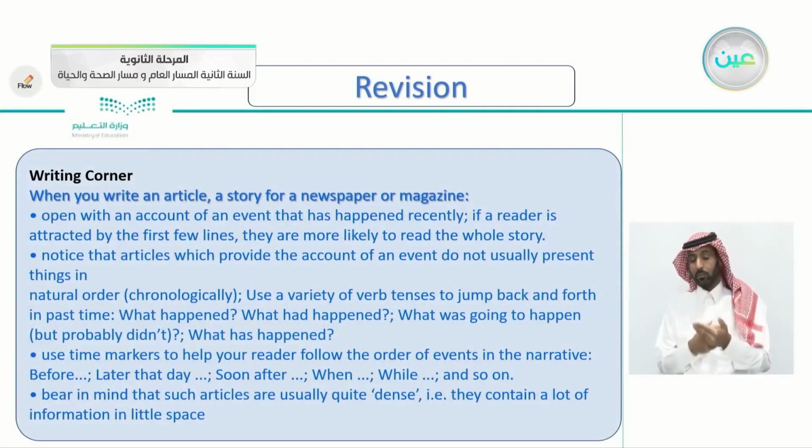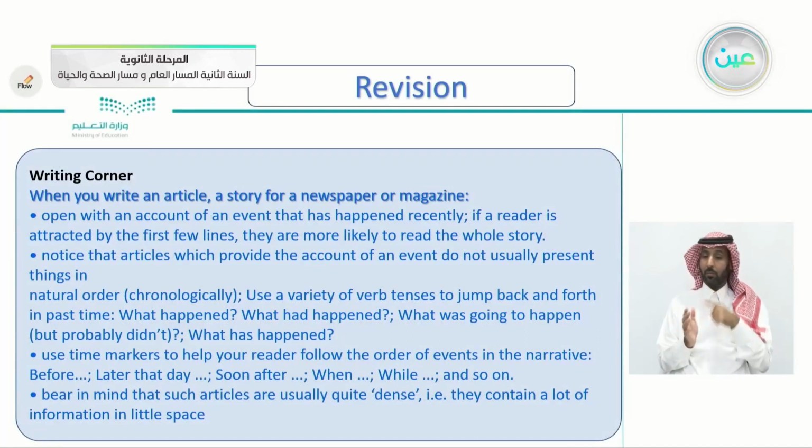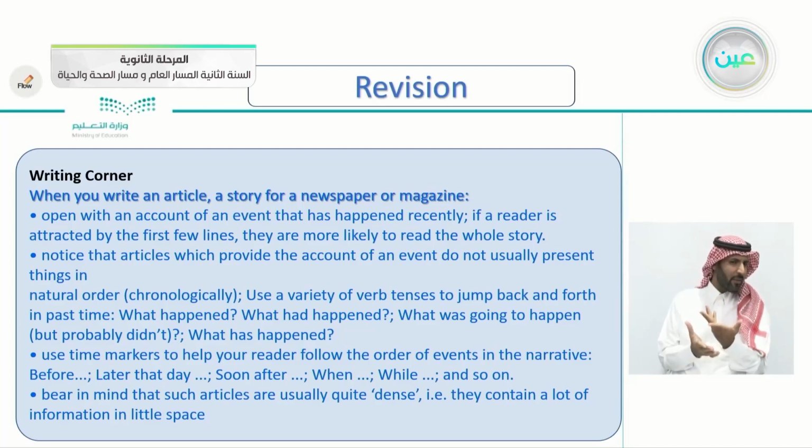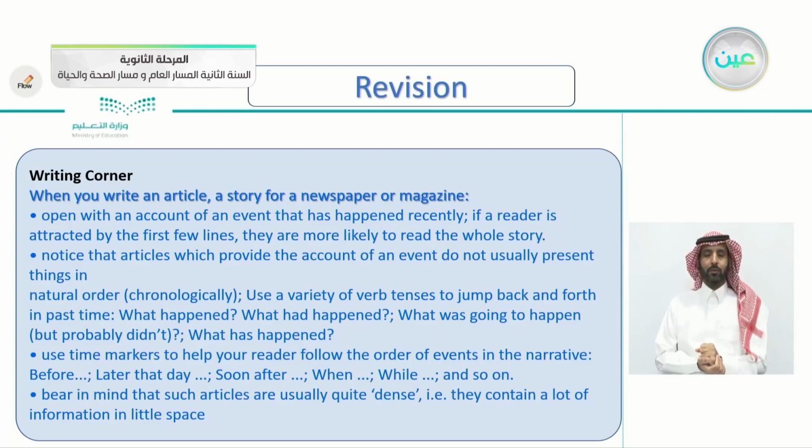Of course, we took the writing corner: when you write an article or a story, open with an account of an event that happened recently, open with a line that gets the reader's attention. If you remember the article that I was just talking about, it began with "a burglar was arrested." So you want to continue reading to find out how he was arrested, why he got arrested, what the police did, what the burglar did, and so on. So always in the first line or the first few lines, try to write some sentences to get the attention of the reader. And always use some markers, time markers, to help the reader follow the order of the events, like before, later that day, soon after, when, or while.